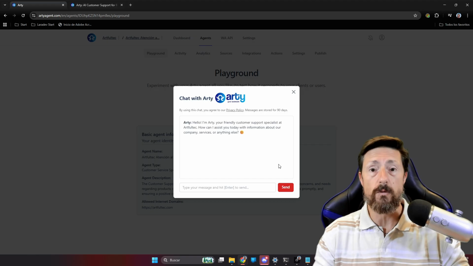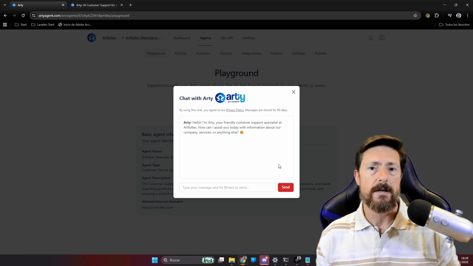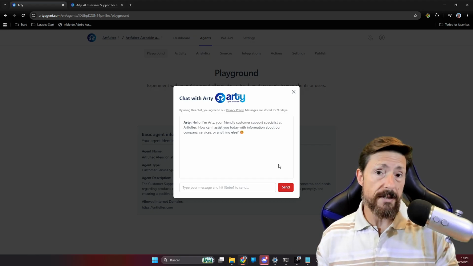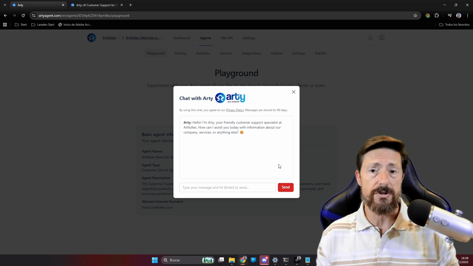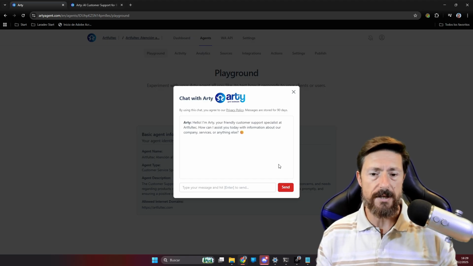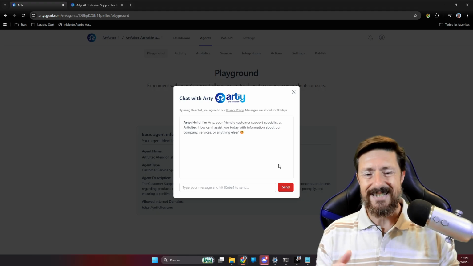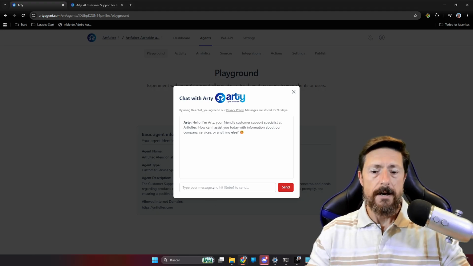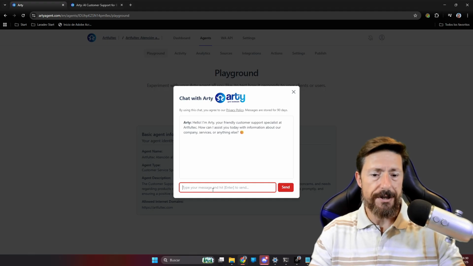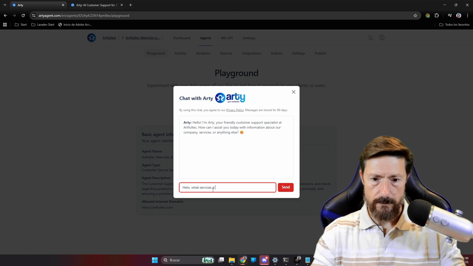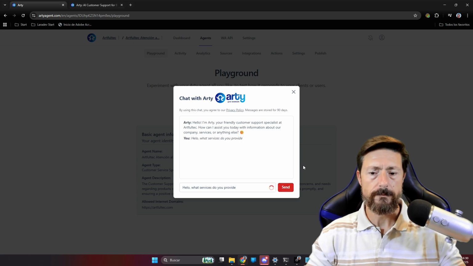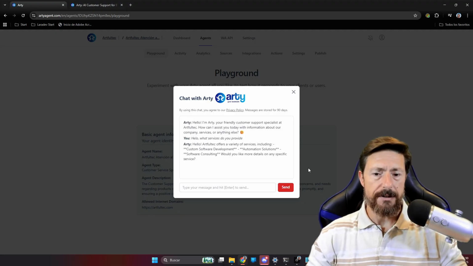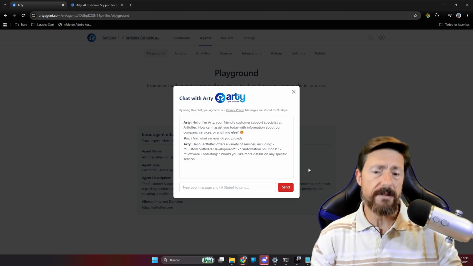What you can do here is test your agent, the training that you gave the agent in the knowledge sources section in the dashboard, and you can start testing how your Arty agent responds. This is the interface. Let's ask something to Arty over here. And now you can see that Arty just showed some of the text. You see there's no formatting, nothing. The interface looks a little bit old.